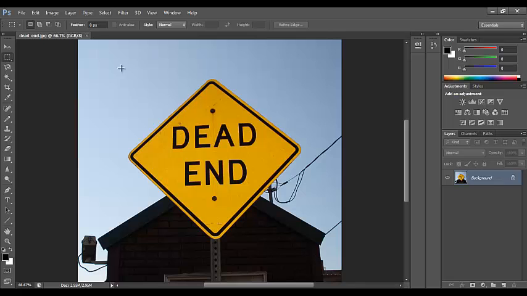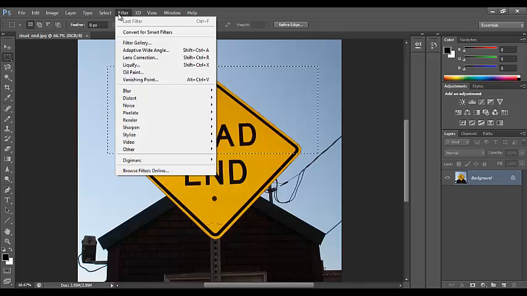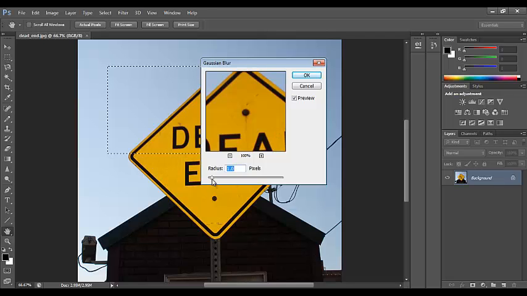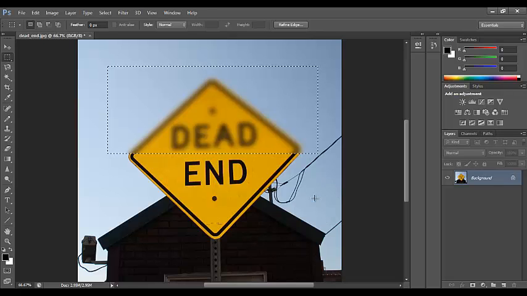You'll notice you make a rectangular selection very much like you do in many other programs. Click and hold down the cursor and drag, and you're going to get a rectangle that is an area that's selected. That's important if you want to affect only a certain part of the image. So if I go into my filter menu, into blurs and Gaussian blur, and blur this right out, you'll notice that it only affects the area that I actually selected.